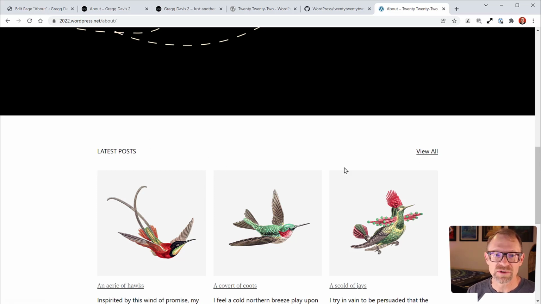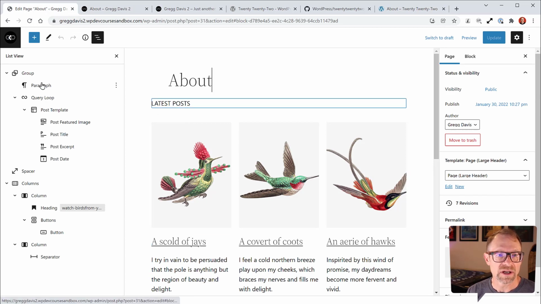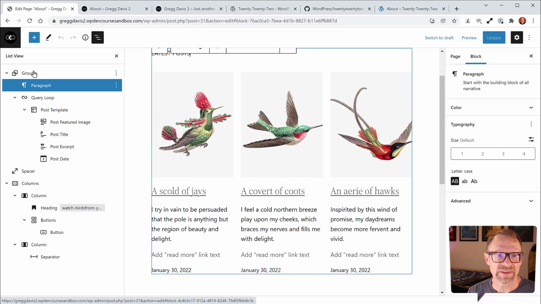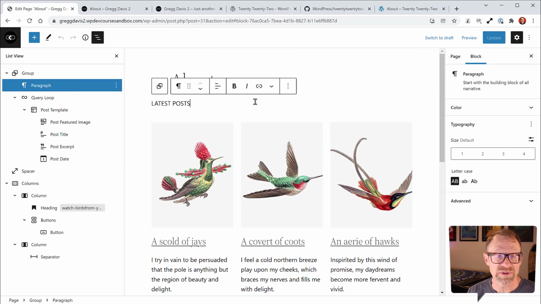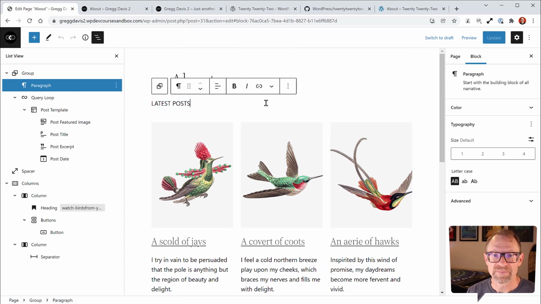Now, the way to do that would be, let's take a look at the layout first. If we look at what's going on here, the first thing we have is a paragraph. Now that's within this group, which was the block pattern that we chose. There's just a plain paragraph block in here. And so, you don't want to put a bunch of spaces or tabs or something like that.